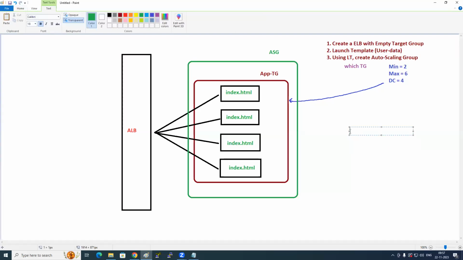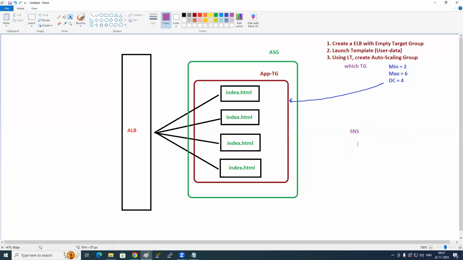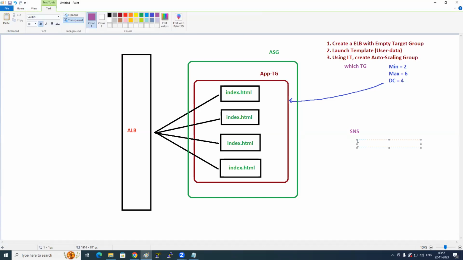Okay. Which service is used to send notifications? SNS. So SNS is used to send notifications to us. In SNS, we have majorly two things. How many things? Two things. Number one, we call it a topic.